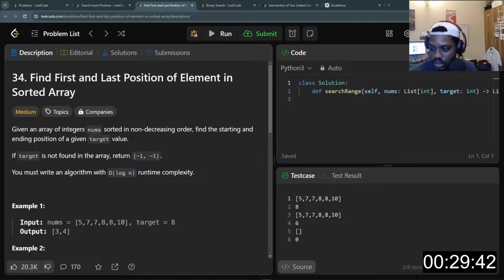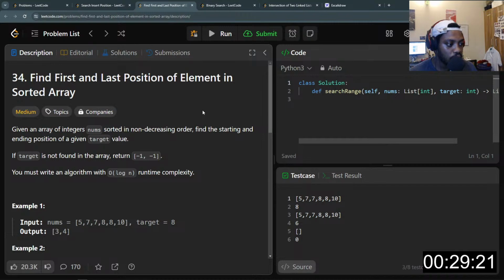So content edit. Yes, I'm going to be talking about binary search and solve some binary search questions.